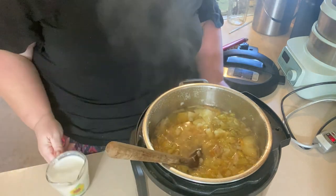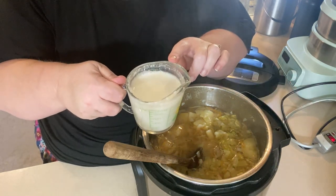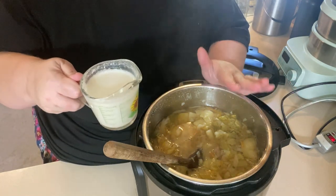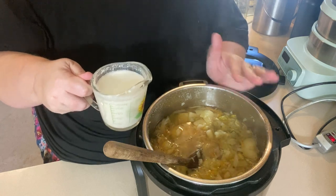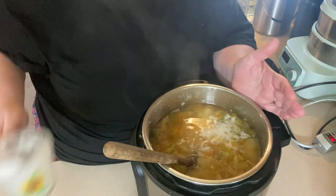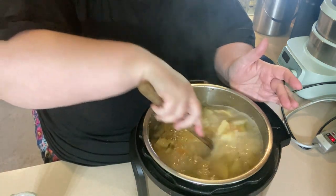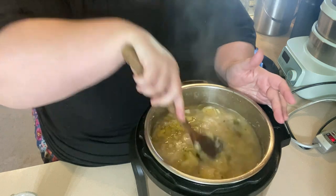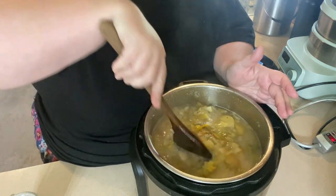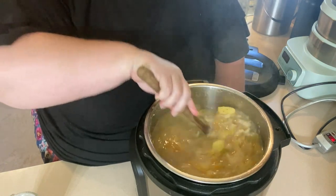Or if you wanted a creamy element, you could add. I'm going to use almond milk here. And I did put 1 tablespoon of flour in that just to thicken it up a little bit. That's totally optional. And then I'm going to pour my almond milk in and just mix it around. Now, if you're not trying to be vegan or dairy-free, you could definitely use a heavy cream or half and half or something like that. But there's that. And I'm just going to let this set for a little bit.